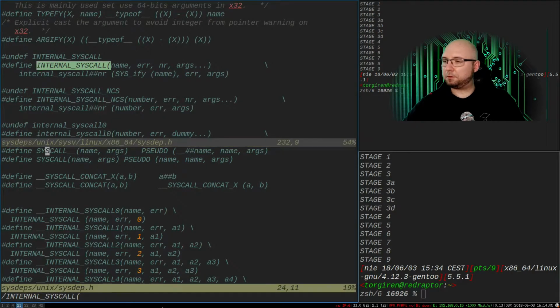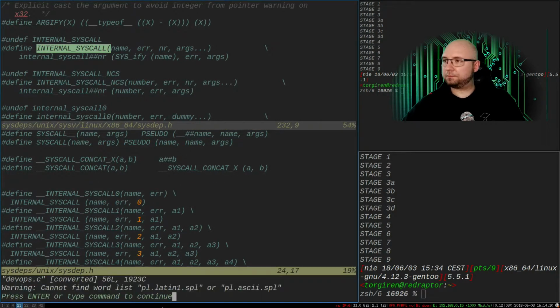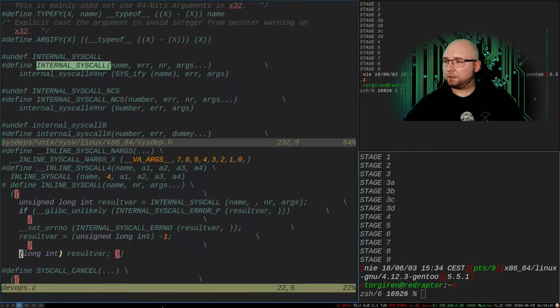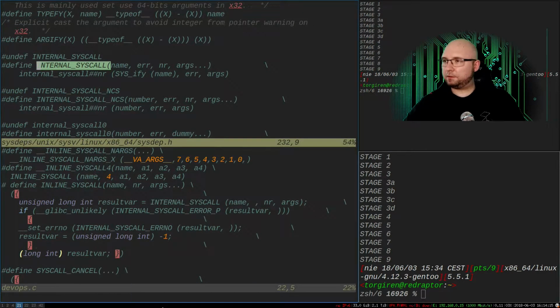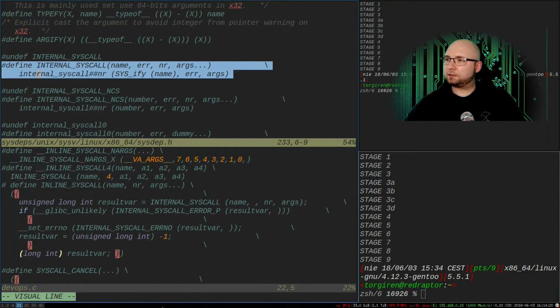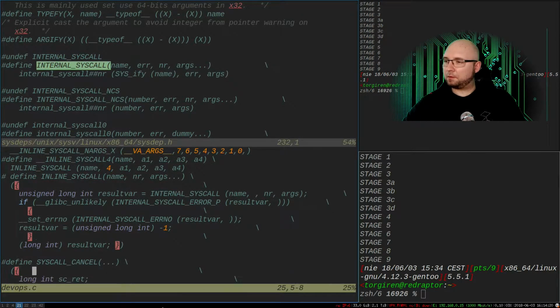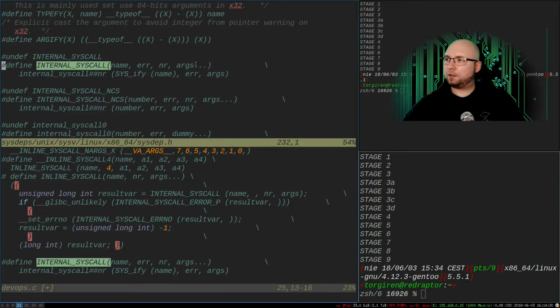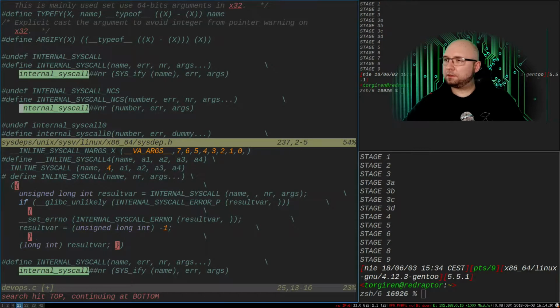Okay, now here. Yeah, it's our file, and here we go with internal syscall, which will call internal syscall with number from the arguments. So we have to find syscall number, and it's not here, but no, it can be here.